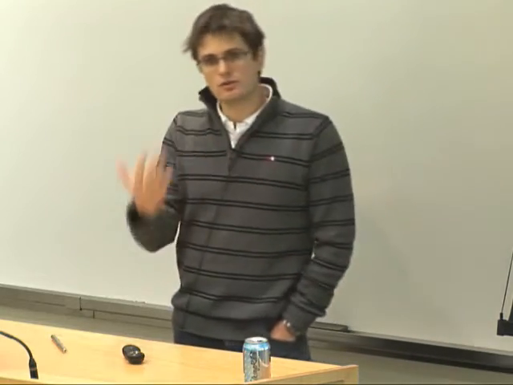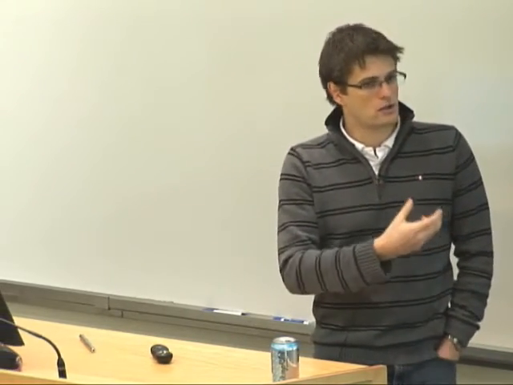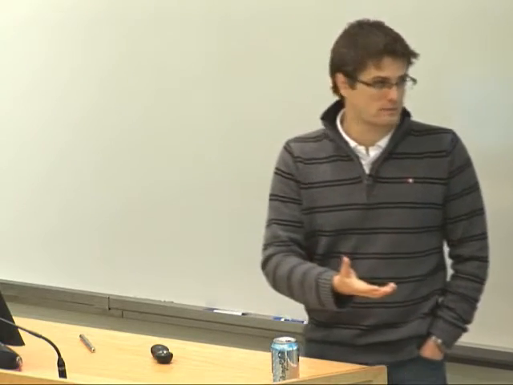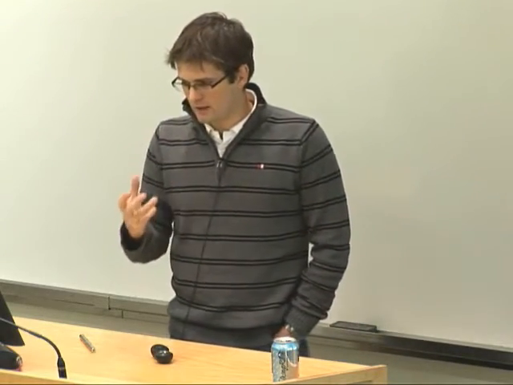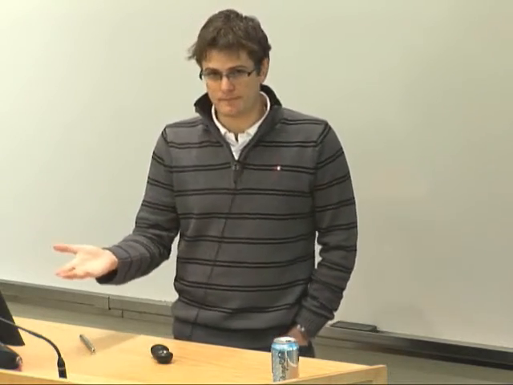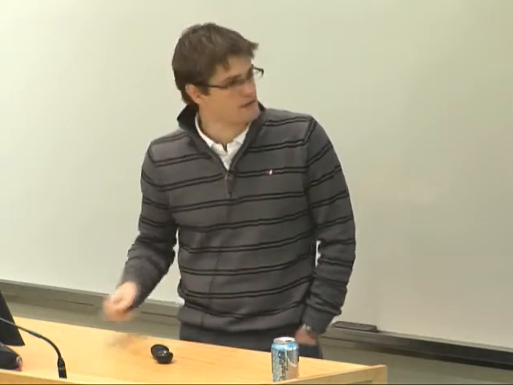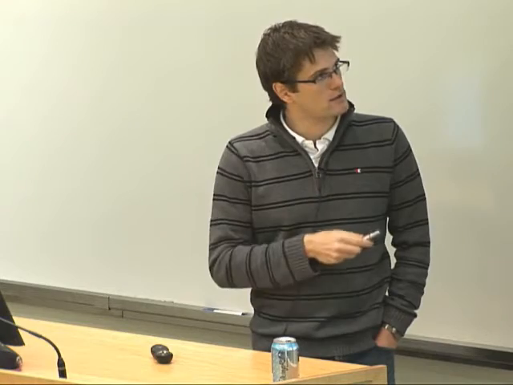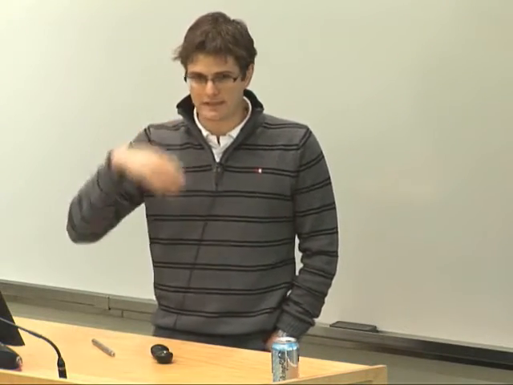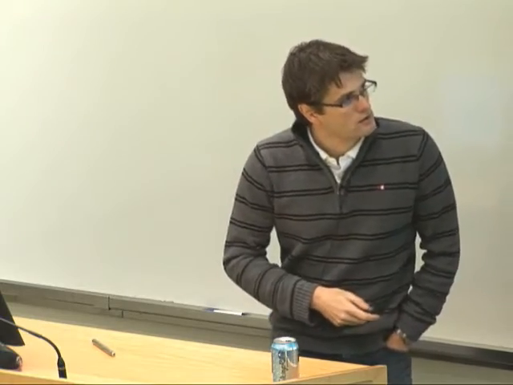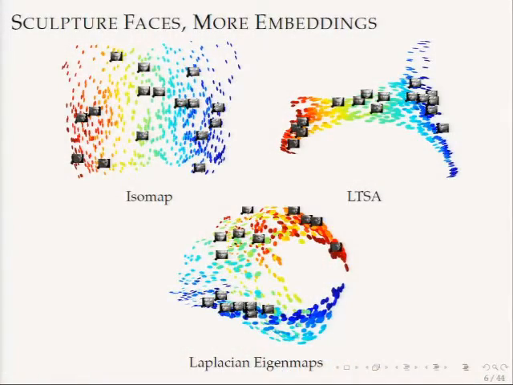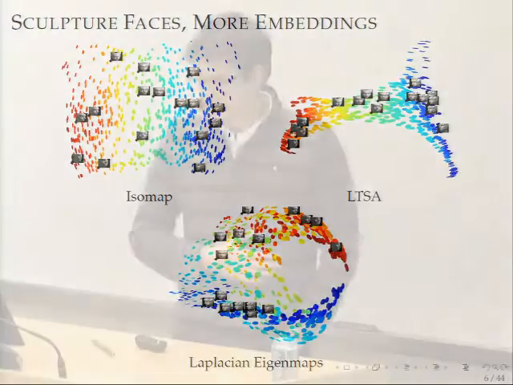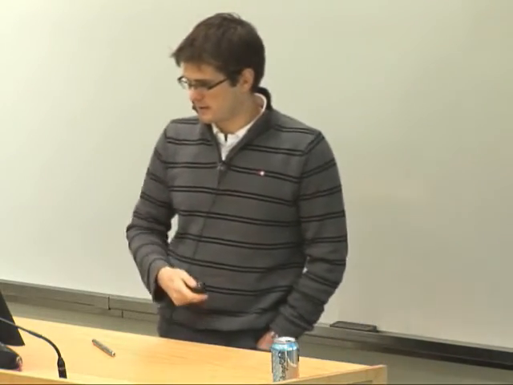And so we have 2 degrees of freedom, even though in terms of representation, every image is 64 by 64. Right? And so the idea is to find an embedding like this one of the data and try to use this embedding to do analysis or to do some interpretation. So in this case, it's fairly easy. We found that one dimension represents the angle of the head in terms of left and right, and the other dimension represents the angle of the head from up and down. So far so good. And there are a lot of embeddings that exist. I'm showing you a subset here, and they all do various things. The question then is, which one makes the most sense?